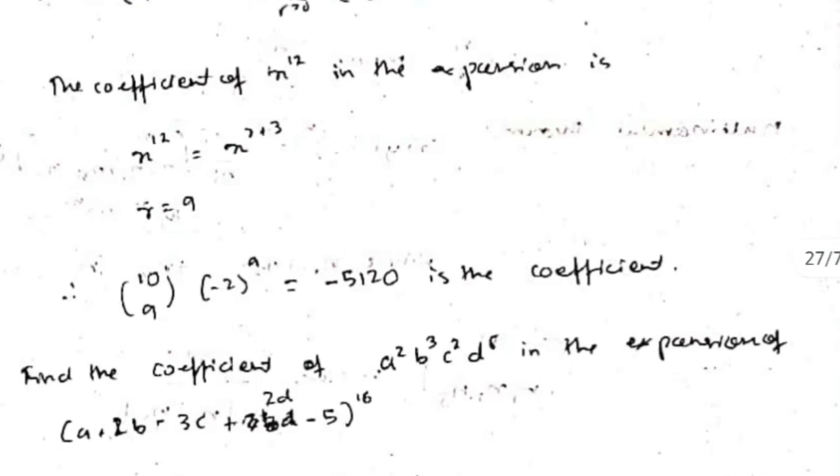When we multiply x cube here, we will get x power r plus 3. Okay, before it was x power r, right? When we multiply x cube here, we will get x power r plus 3. Okay, on comparison, what we will get is x power r plus 3 is equal to x power 12 from the question, and by using this formula, we will get the coefficient of it.